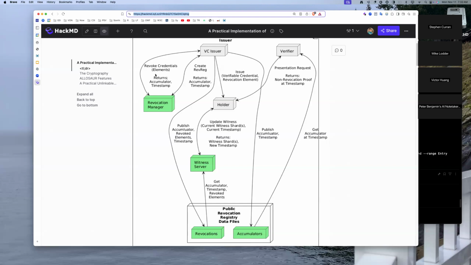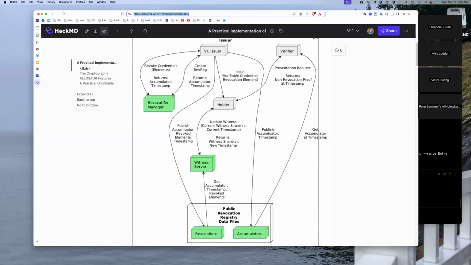You're talking about on revoke, right? On revoke, they return the new accumulator, timestamp, and what I call witness updates, or deltas, it's the same thing. That's what they are. Okay, deltas.